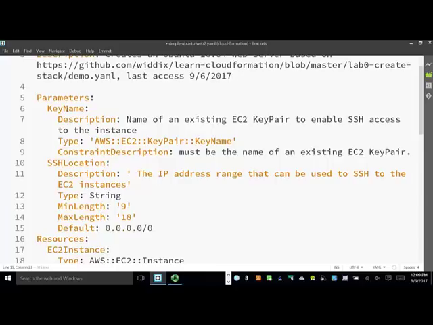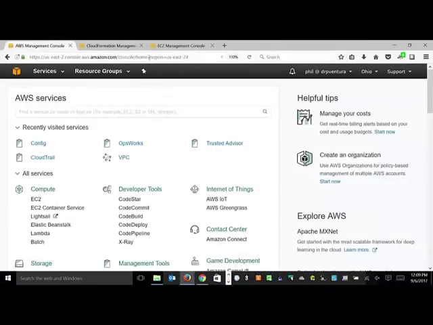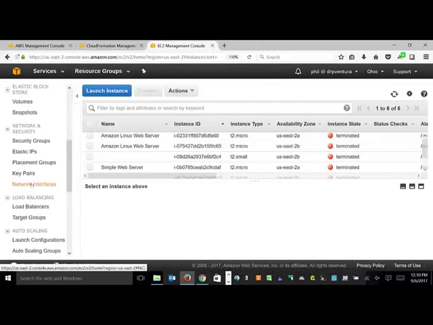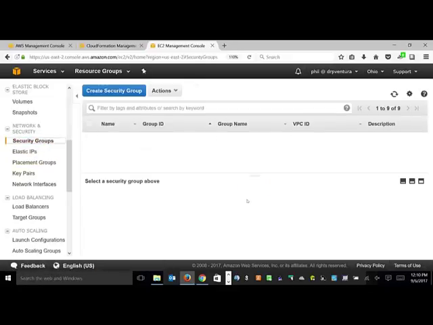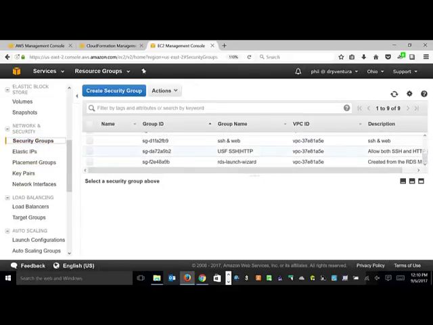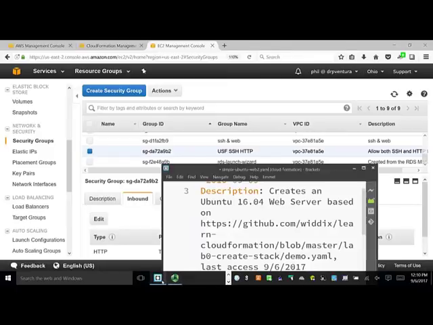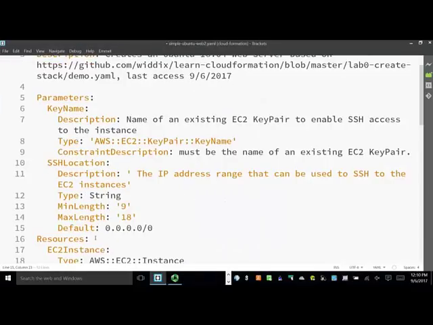everywhere. Or, since I happen to know that I'm the one that's going to be using this and creating it, let me just go ahead and put in a meaningful one. Here it is. Then I don't have to keep typing it. USF SSH. So there's the default I'm going to use. Generally, it might make more sense if I was putting this out for anybody in the world to use. I might want to have just the 0.0.0.0.